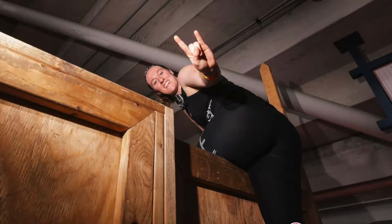Next is the 8-foot wall. Basically, just climb a wall. The women can use this little red box on the bottom to help you get up and over. And then I just sit up here and pause because I wanted that badass picture right there.